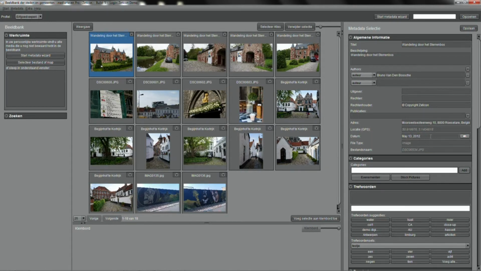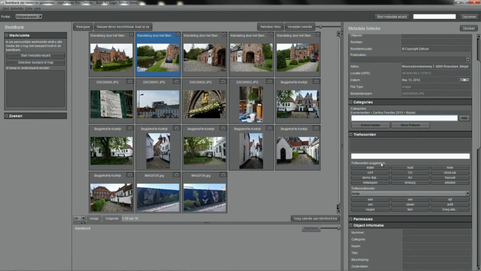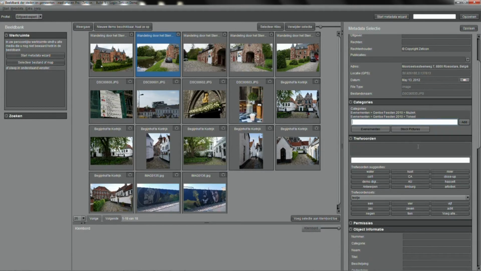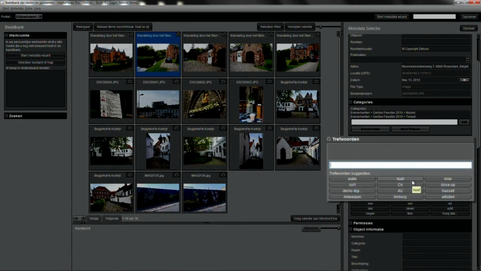Other metadata that can be entered include categories based on a thesaurus, once again with an autocomplete feature to minimize typing for the user and to eliminate the need for an in-depth knowledge of the thesaurus. Several options are also suggested by autocomplete when the user freely enters keywords. But it goes a step further, since the software itself automatically suggests related keywords. This helps the user to add extra terms without having to type them in himself and prevents spelling mistakes and typos too.